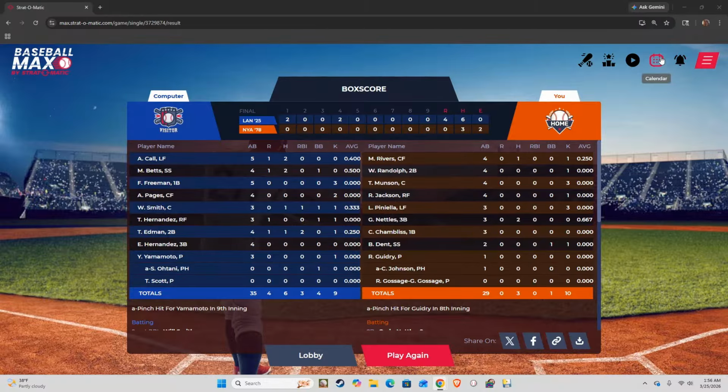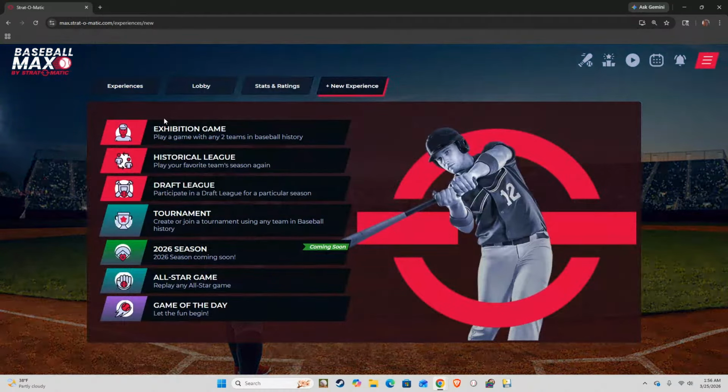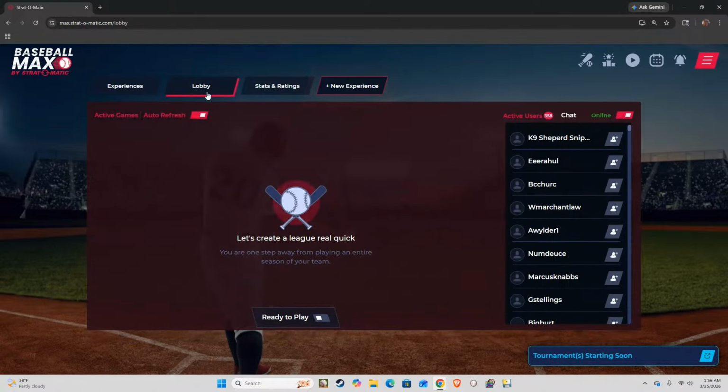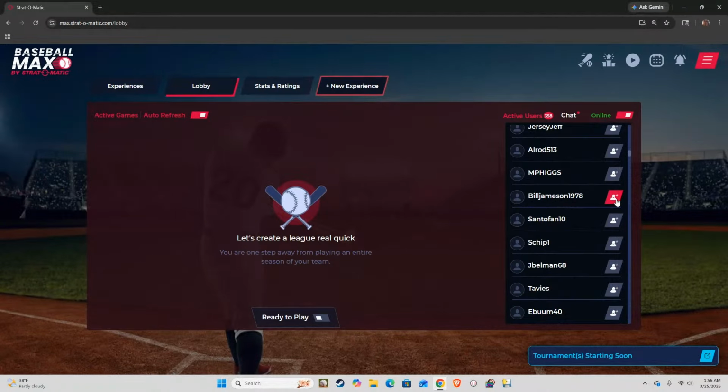Let me go back to this. If we go to the lobby, you can create a league. All you have to do is find your friend, whoever's online, then add that player, pick your teams, and you're ready to rock and roll. Oh, okay, cool. LogMeIn Hamachi was very cool of Dave Cook to get that set up for us, but I haven't played head to head Action PC for a few years.